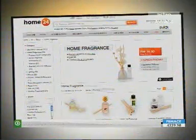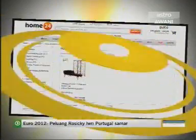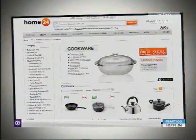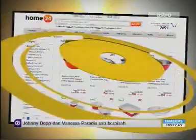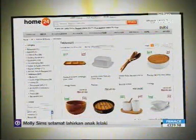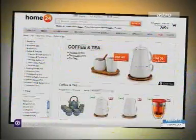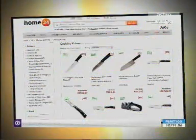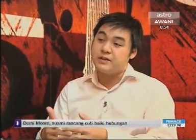The scale of our order would help to make sure that it is profitable for us and for our suppliers. So I think we're addressing this market in scale, and we've also cut out a lot of costs. For example, having a storefront. And that really helps lower our costs, and those savings are passed on to the consumer.